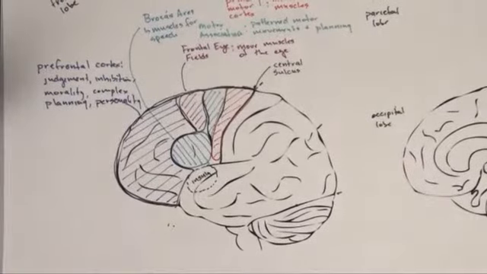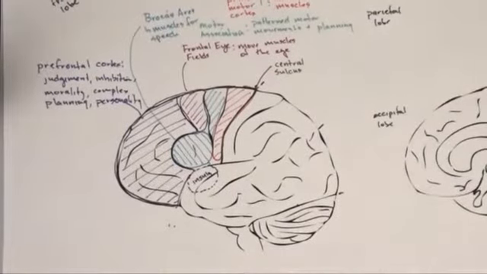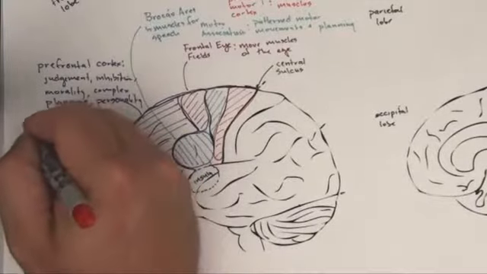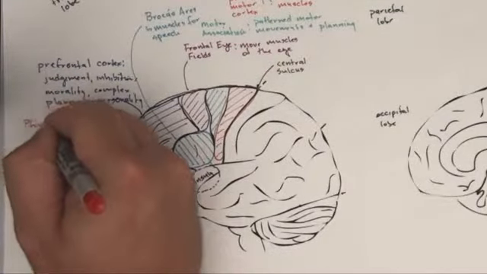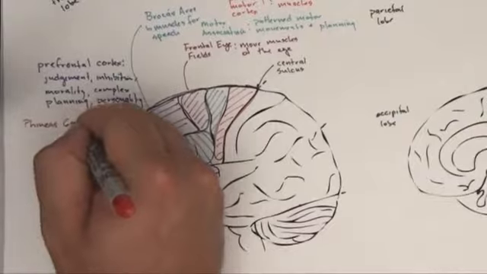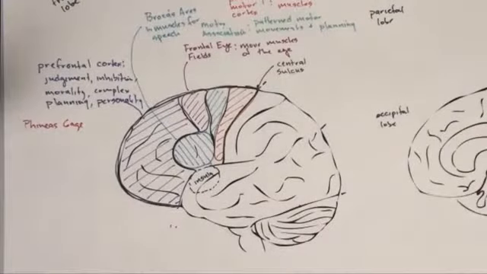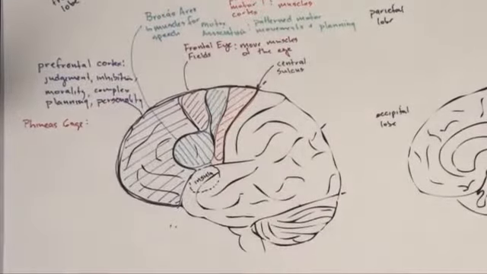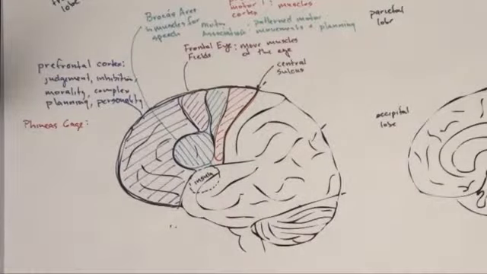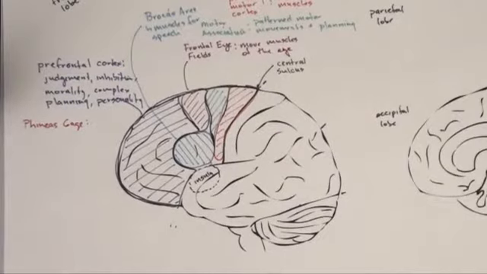And here's where I've got a couple of my first lesions that I'd like to talk about. One of them is kind of a classic one, and that was Phineas Gage. Phineas Gage was a likable guy until, I don't know exactly what years, but 19th century, I believe, when they were putting through the railroad across the western United States. And Phineas Gage was working on that railroad, and he was tamping down an iron rod into a rock so that he can basically blow this boulder up and get it out of the way so that the railroad could go through.